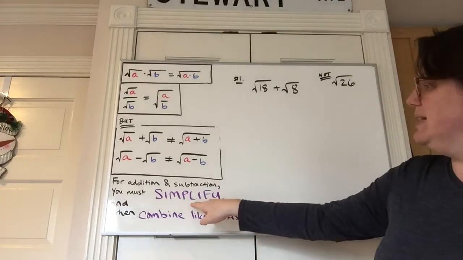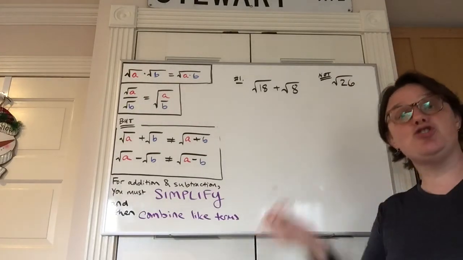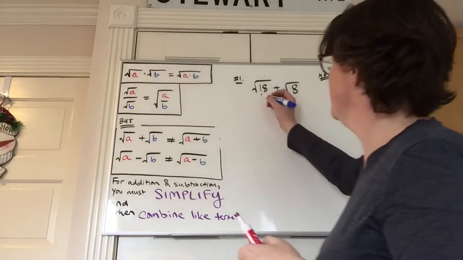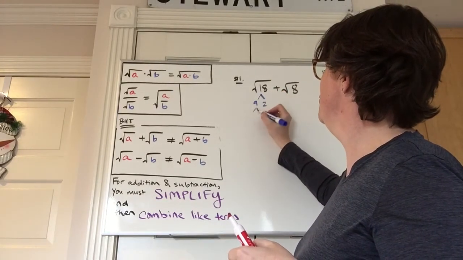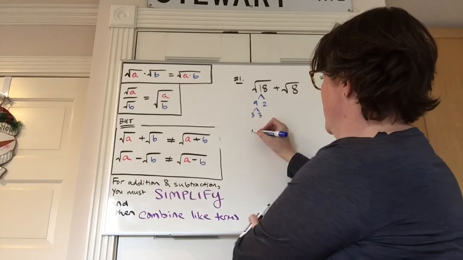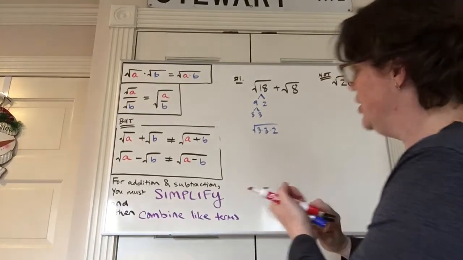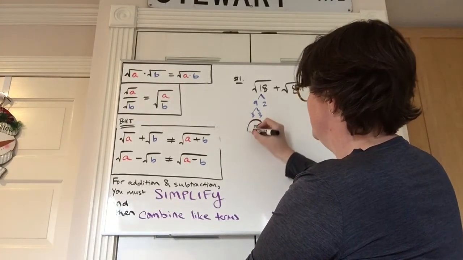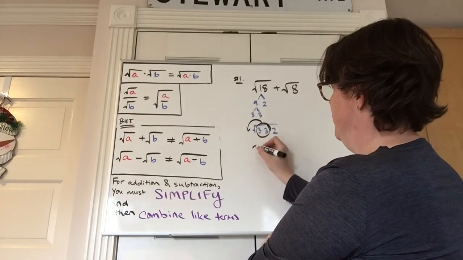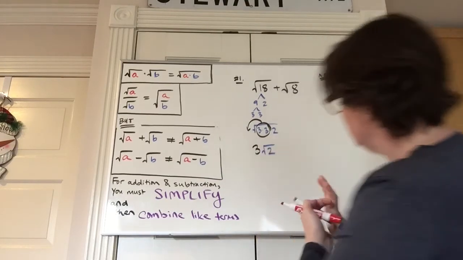But what we can do is simplify the roots. When I say simplify the roots, what I mean is make a tree of the roots, so see if there's anything you can pull out. With 18, I can say that's 9 and 2, 3 and 3 and 2. So I have the square root of 3 times 3 times 2, and I can use that trick we've been talking about: a pair on the inside is as good as 1 on the outside. So this simplifies to be 3 times the square root of 2.